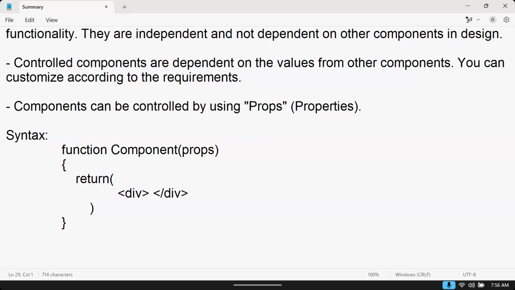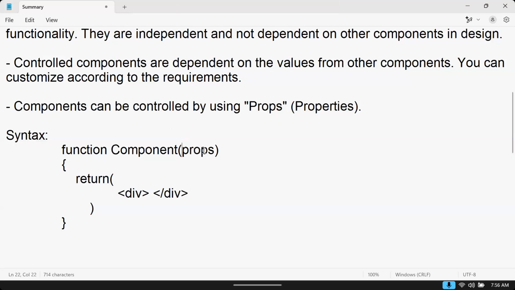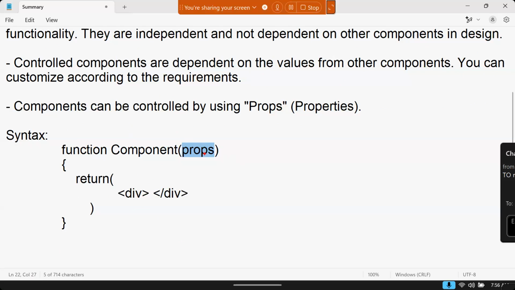And now you are expecting some properties into it. This props is what type? That props is object type. This props is an object type. That means it will have key and value. It is an object type, key and value.